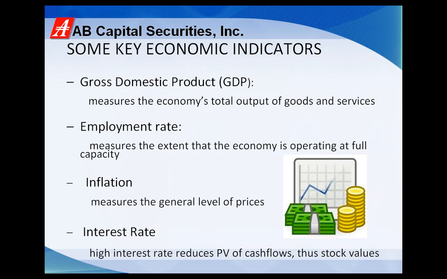Obviously, GDP, its definition is it's basically the total output of goods and services that were produced and consumed in the economy for a particular period. Now, employment, inflation, and interest rates are very important because these are key determinants of disposable income and the consumer's ability to spend. Employment, of course, provides income for the consumer sector, and inflation measures, of course, the average increase in prices and therefore the purchasing power of consumers in a particular economy.